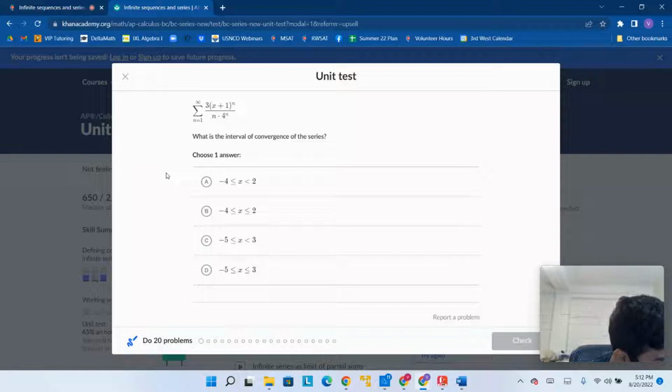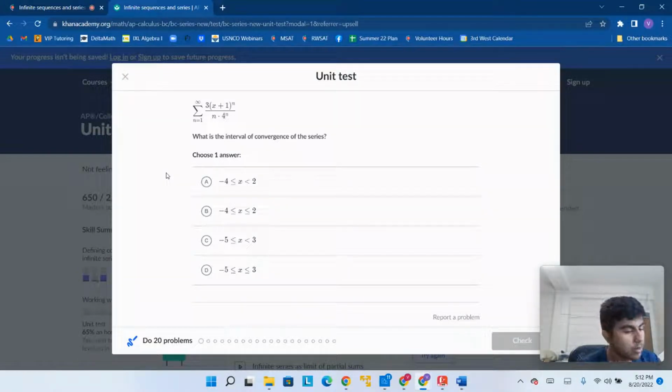could be going to 4, or it could be going to negative 4. Now, if x plus 1 is less than 4 and bigger than negative 4, then (x plus 1) over 4 is going to have absolute value less than 1, meaning that it's going to go to 0 and it's going to converge, most likely. All right. Now, so let's see what we can do. So we know that everything in the middle between negative 4 and 4 will converge.